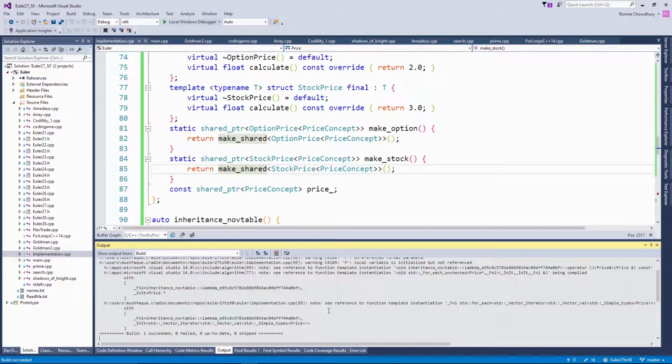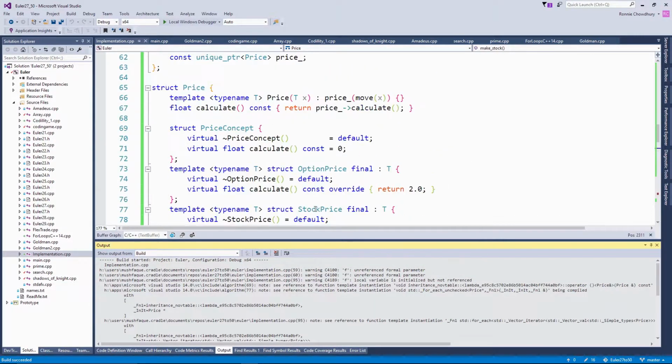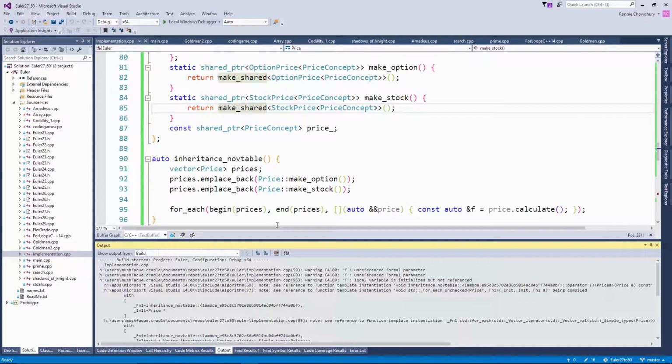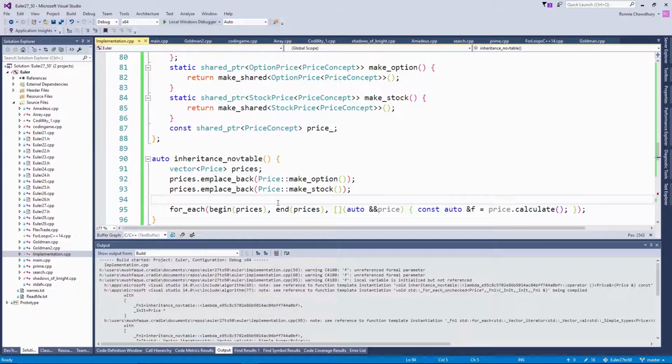What we've achieved is to move dynamic polymorphism, with its inherent runtime cost, into a static polymorphism at compile time. The compiler will implicitly add move operators. By using this const shared pointer, we've ensured that value type semantics are preserved not only from an interface point of view, but actual implementation point of view.